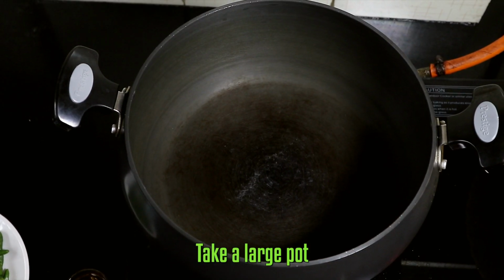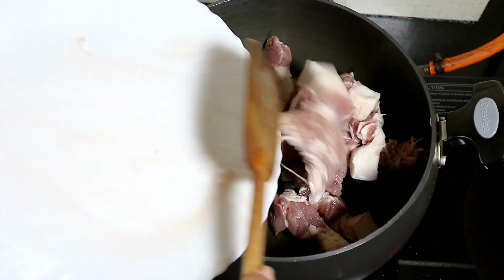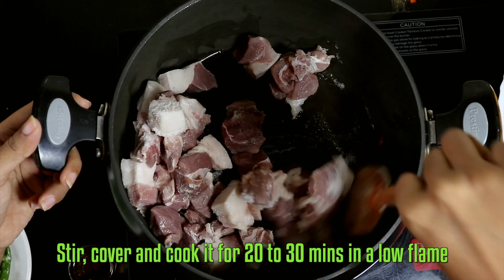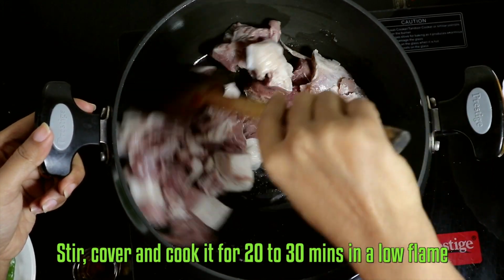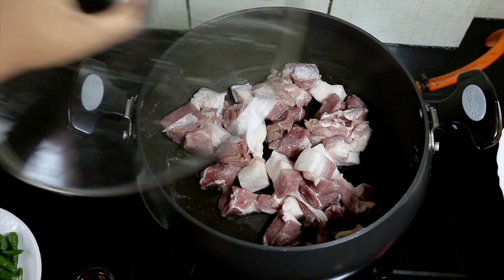Take a large pot, add your pork and salt. Stir, cover and cook it for 20 to 30 minutes in a low flame, occasionally stirring in between.